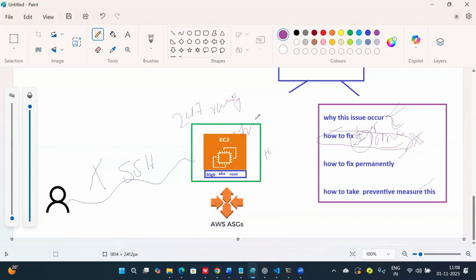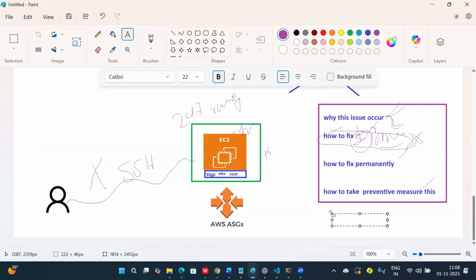Next is what? Okay, every week logs will be deleted. Okay, that's fine. Next is what? One more thing also. Why didn't we notice this before?